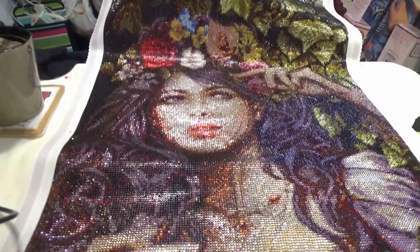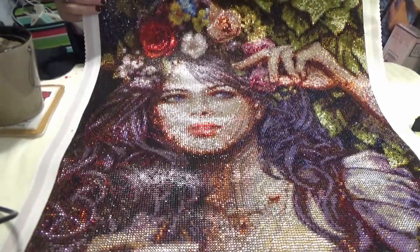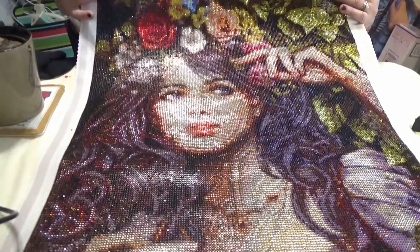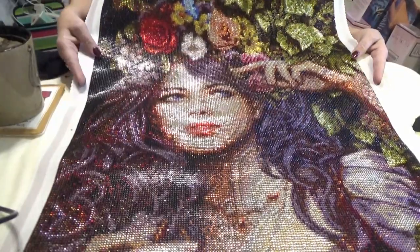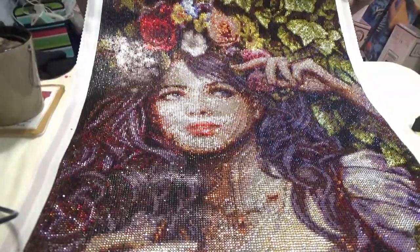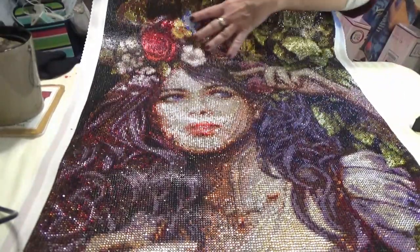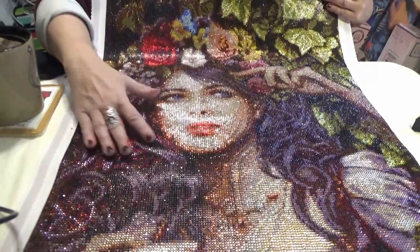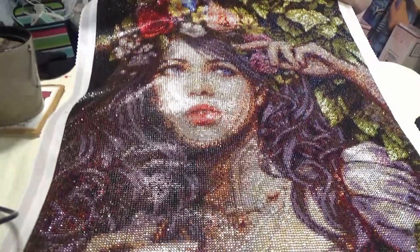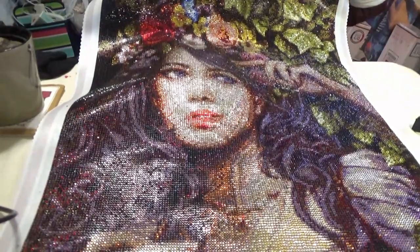I'm back again to show you what the final looks like — Chris Ortega's 'Take a Look Around,' a DIY Moon Shop kit. This woman is taking a look around the forest. She has gorgeous ivy in the background, a beautiful colorful headpiece, and she's got purple hair — dark purple and light purple hair together. Trying to make it so the face looks as beautiful on camera as it is in person — it depends on the shine.